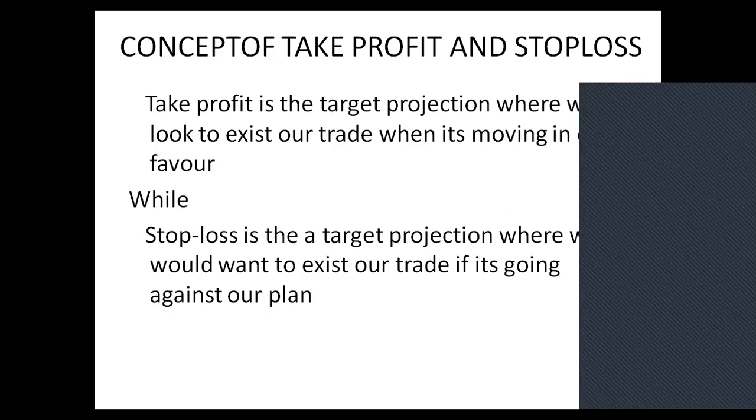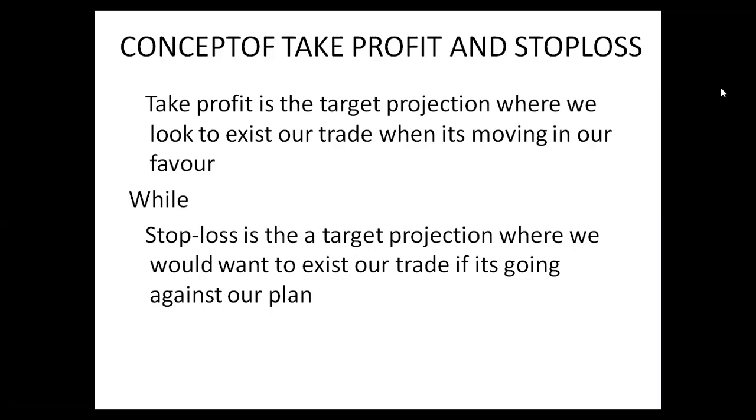So now for stop loss. Stop loss is a technique that is given to us, a kind of tool we use to minimize our loss. That is to say that your stop loss is a target projection whereby you would want to exit your trade if it is going against you. So that is to say that you're looking to stock bags of beans, right, to sell at a certain price when, after a certain duration of time, the price must have doubled what you bought it at.